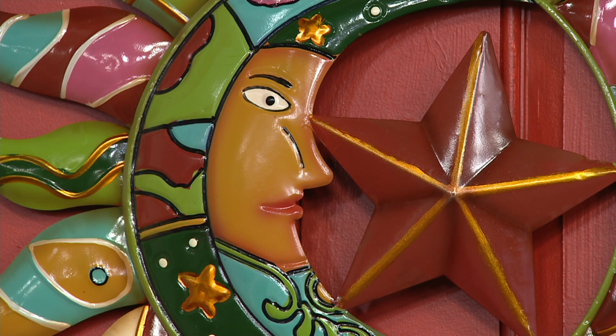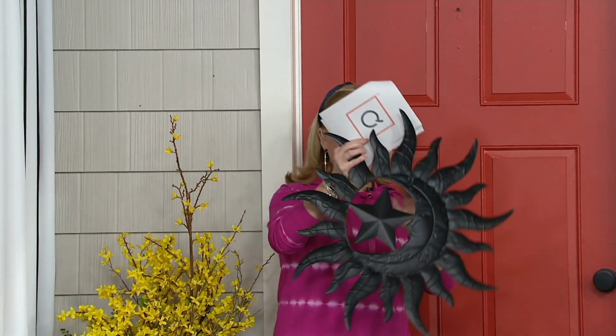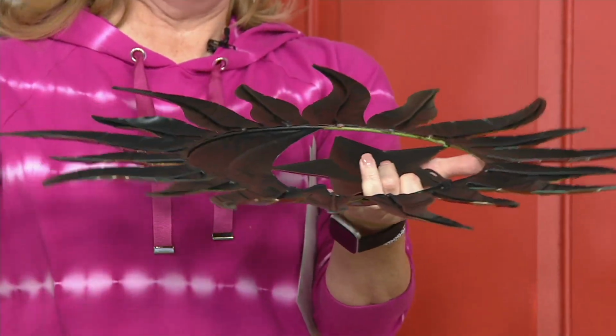So when you put it out on your back fence or maybe on your garden gate or on your wall outside, like by the front of your home, you're going to see those distinctions. I'm glad you're taking it off because you're probably going to show the hook that you hang it on, right? I love that it's ready to go when you get it home. That's the fun of it.